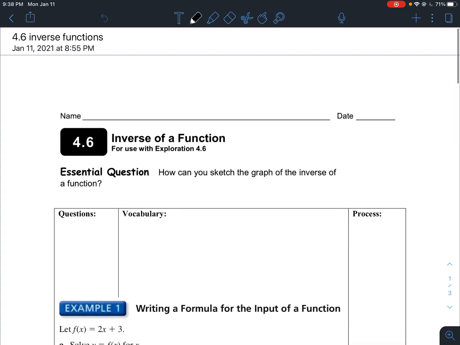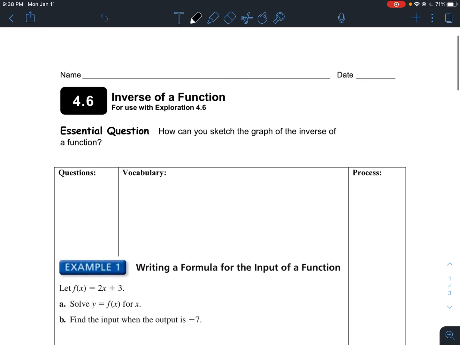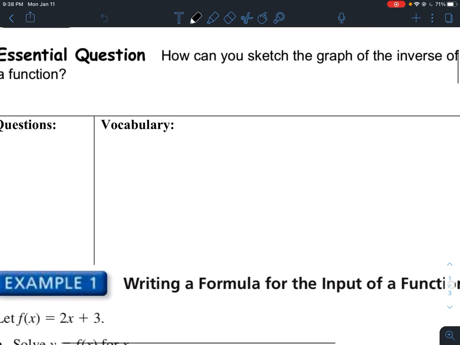Hey, what's up, guys? So for this week, we're going to be talking about 4.6 inverse of functions. We talked last time a little bit about what functions are, right? We touched on it. So again, we're going to do a quick review because this information is very important. We talked about how f of x is a function. Now, f of x itself is the output variable, and x is what we call the input variable.